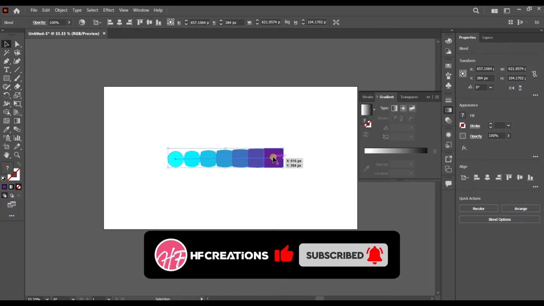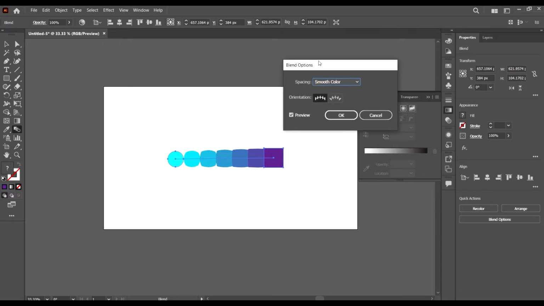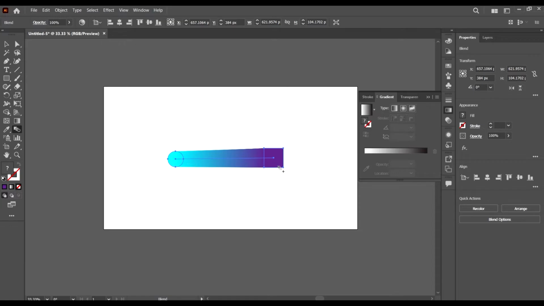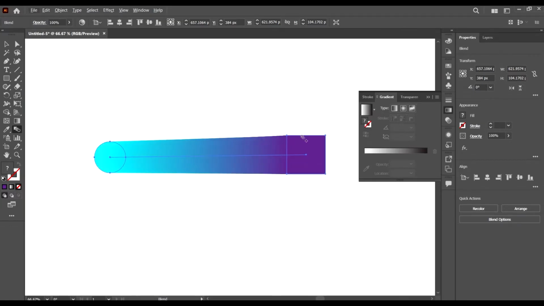If you select the blend and double click on the shape blend tool, we'll see this option come up, and we see spacing, we have smooth color. We can change this to steps, and when we make this, let's say 50, and click OK, we'll see that the blending is now smoother because there are more steps between this shape and this shape.